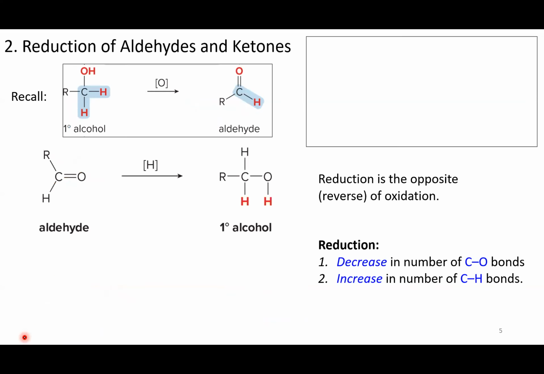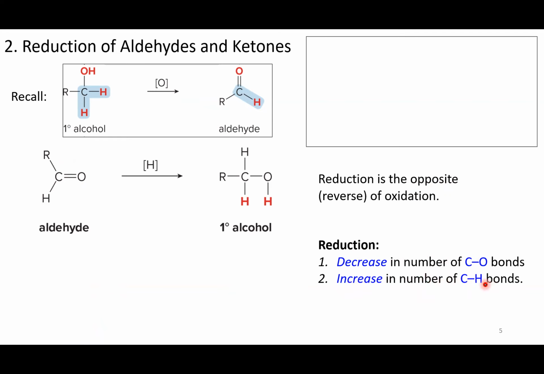Okay, so that is oxidation. Now we're going to talk reduction. Reduction is just going to be the opposite or the reverse of oxidation. So reduction is going to now be a decrease in the number of carbon-oxygen bonds rather than increasing them. We can also think about it as increasing the number of carbon-hydrogen bonds.